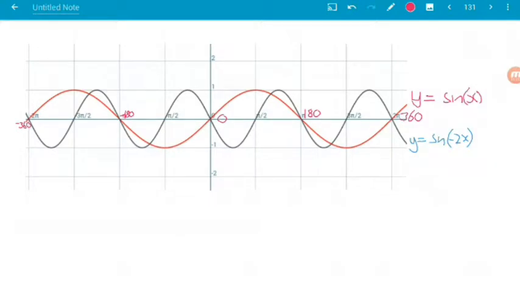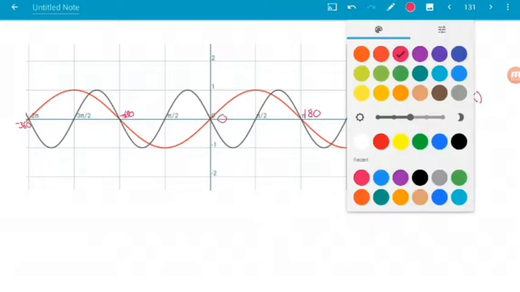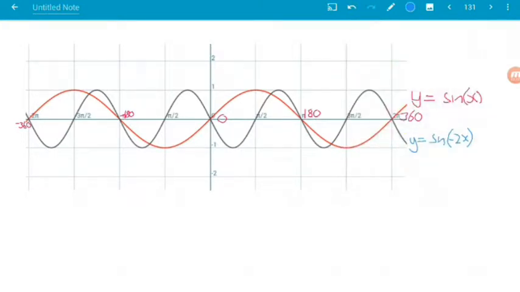Okay, for our second example here then, I've decided to just graph this properly instead of trying to do my ridiculous drawings. So this time we are looking at y equals sine of minus 2x. So this time a is minus 2, so our scale factor is minus 1/2. What this has done is squashed our graph together like the last time when we did sine of 2x, but then it's reflected it in the y-axis. So this is actually a reflection of the graph that we just did.